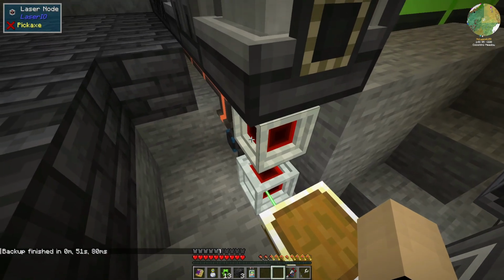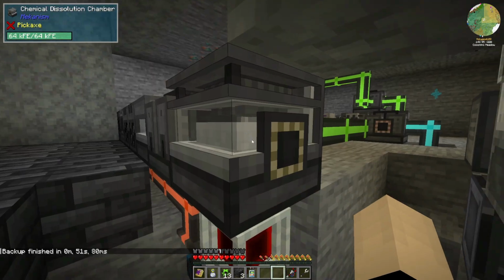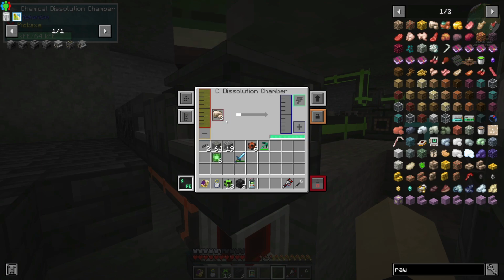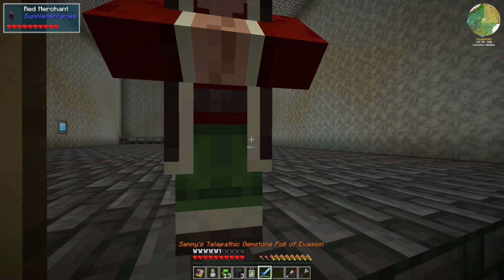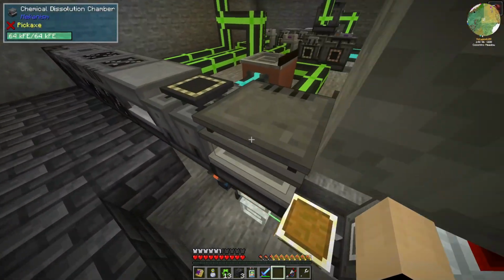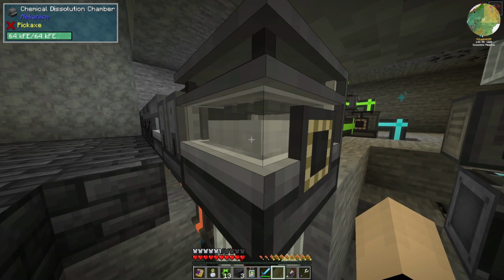I hope I did. Did I not set the... Oh, yes. I just didn't set it to the bottom. So now you can see here, it's only keeping 3 raw iron in there because this guy's in my face, and he kind of needs to die because of that. He's going to accidentally fall on my sword. Oh, wow. But as you can see, it's only keeping 3 iron in here because it has to have 3 of the material for the process to work.